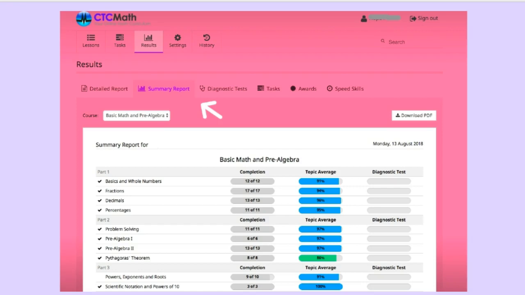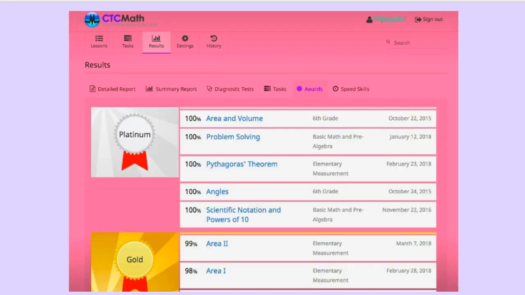Here's the record of awards too so you can see in what sections they're excelling. It's a cumulative record so you can see progress over time. You can see we've been using CTC, I think the earliest award is October of 2015 so we've been using it for some time.